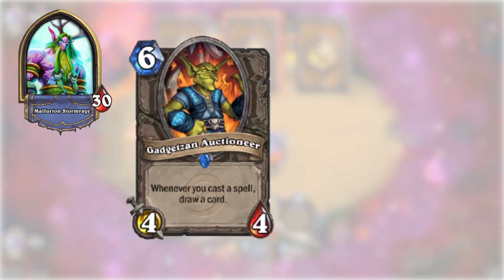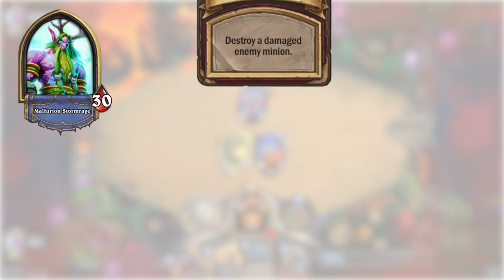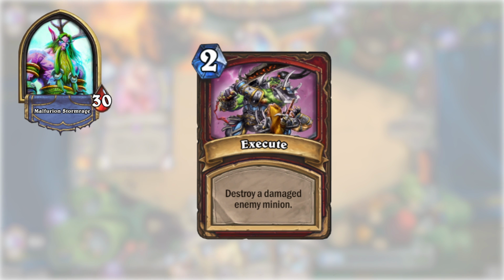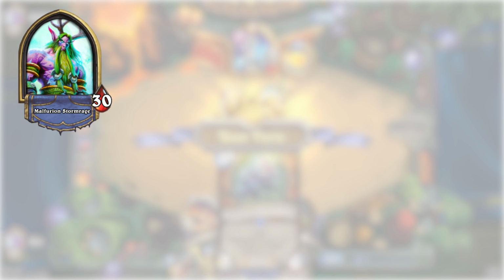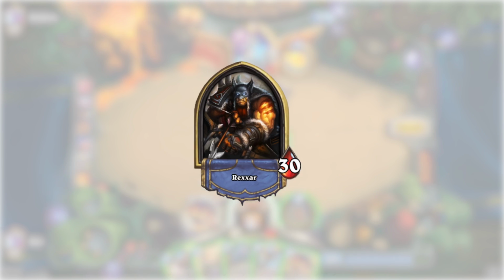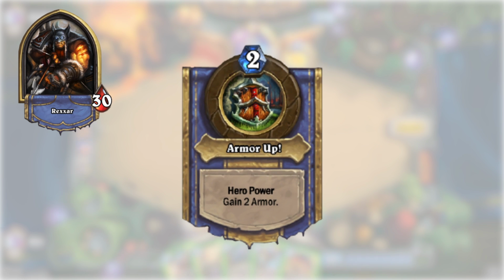Kill Gadgetzan Auctioneer and Fandral Staghound on sight. Try to save your executes for golems with more than 9 health. Luckily, with the aggression of the meta right now, we don't have to worry about this deck too often. When going up against Hunter, toss the quest. Not only do most games not last long enough to see its completion, but your original hero power will save you some stress and keep your health high.